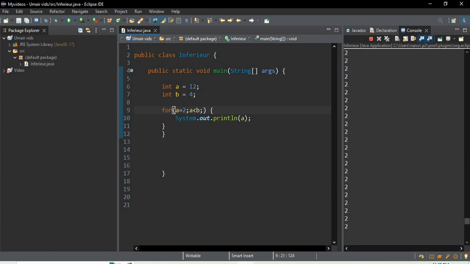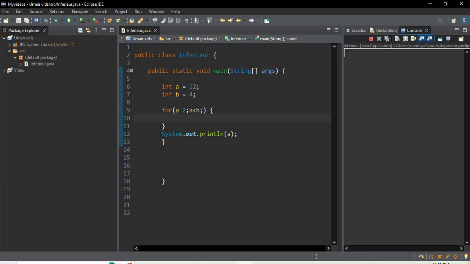It's still going to print 2 forever. That's because we're printing a in the for loop. But if we print a outside of the for loop, then it's going to work. Let me stop this program.